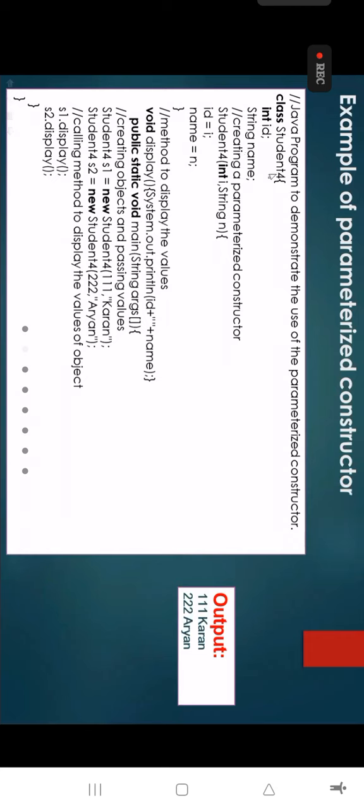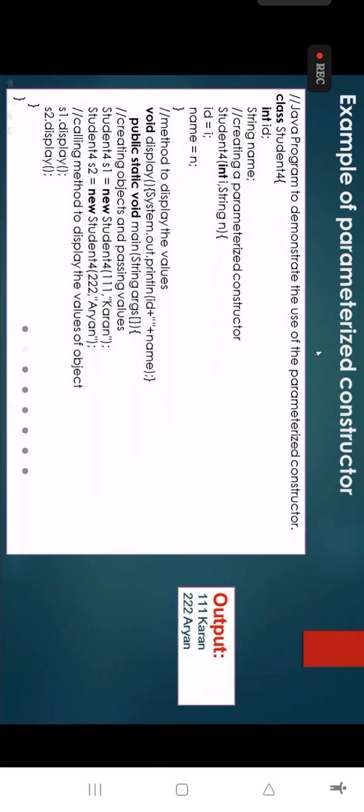That's why it is called a constructor, and in this constructor we pass two parameters. One is int i, another one is String n. So i we assign to id and n we assign to name.